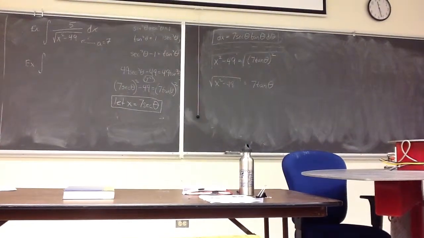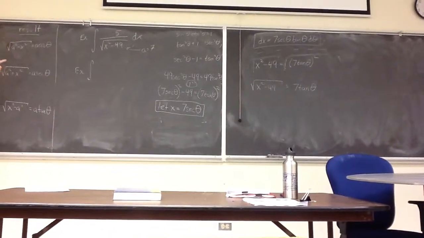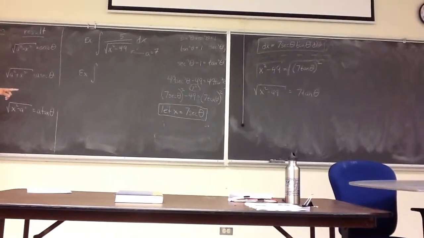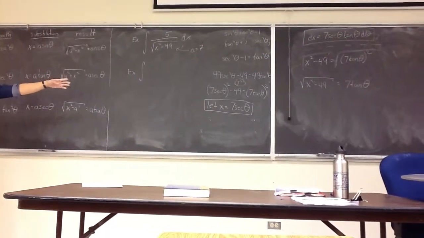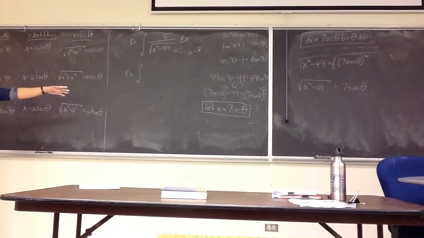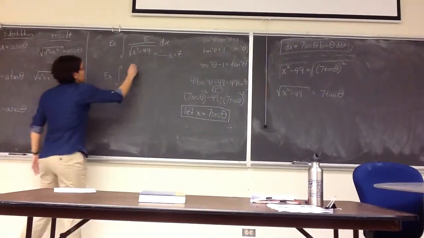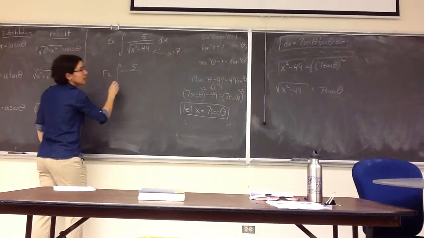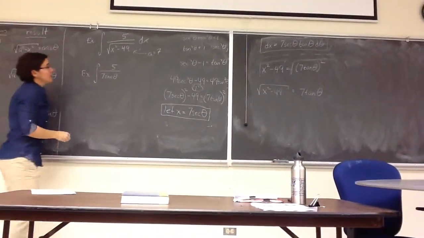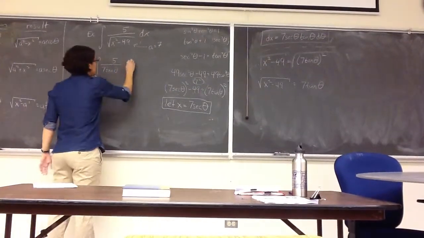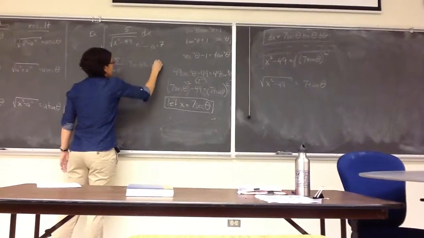Okay, other questions? These are good questions, because I'm definitely skipping some steps in this one. That's just the integral step. We haven't actually done any calculus yet, we've only done trig. Oh, no, we did do calculus, we took a derivative up there. Okay, so let's go back to our integral. We have the integral of 5 over 7 tangent theta times dx, which is 7 secant theta tangent theta d theta.